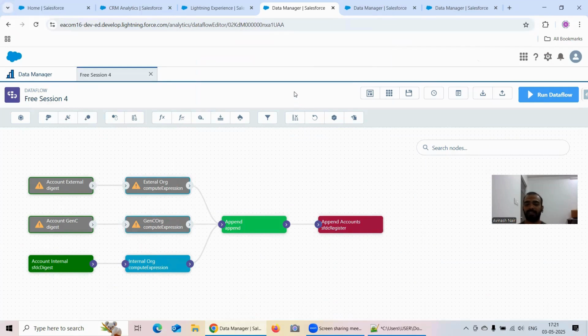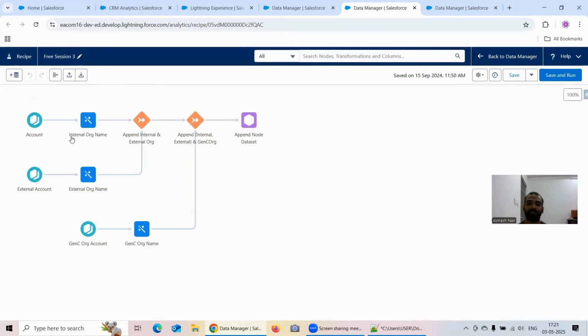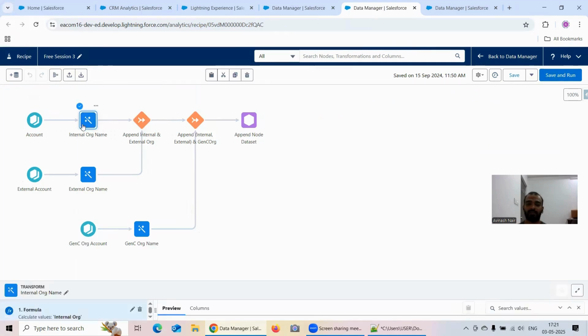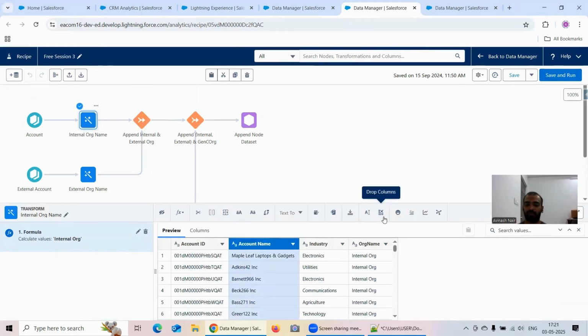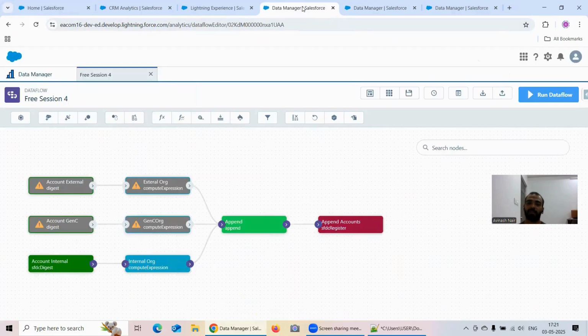And similarly, the slice dataset, which helps you remove and add columns, is directly present in the recipe section via this transform node. Under this transform node, you have this drop column. Under the drop columns feature, you can keep or remove any columns. Fine. Update node is completely similar.